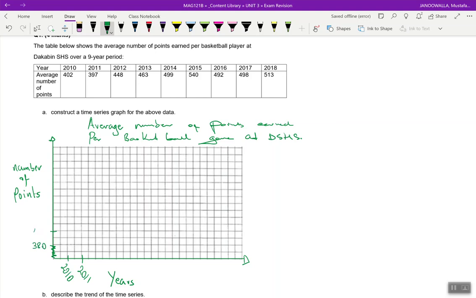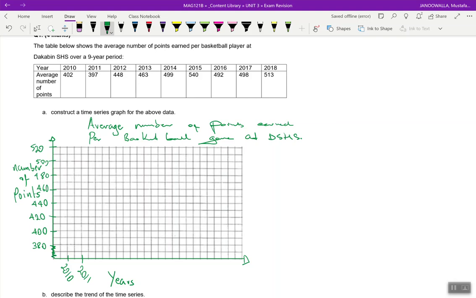So plan it a bit. 400, 420, that will get us to 500 very easily. 520. Yep, 440. So planning is really important, otherwise you're going to have to start again. That just wastes time. 460, 480, 500, 520. Perfect. Okay, so that's really what I wanted to show you. Take your time, plan it well, and don't start at 0.